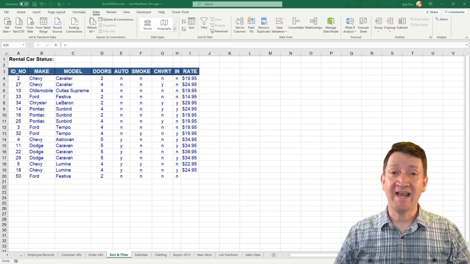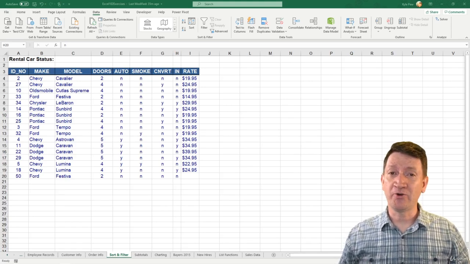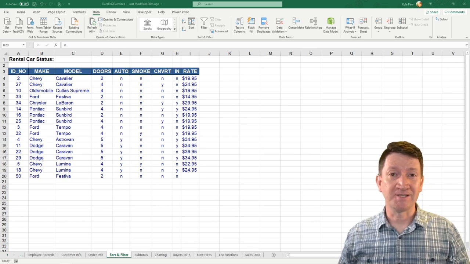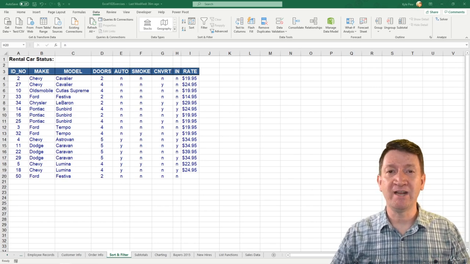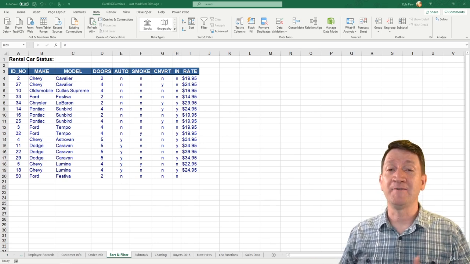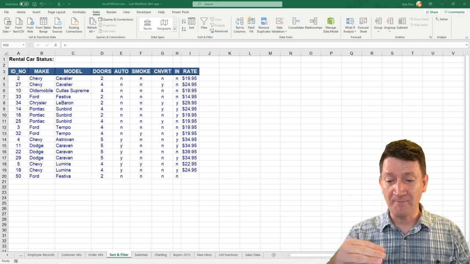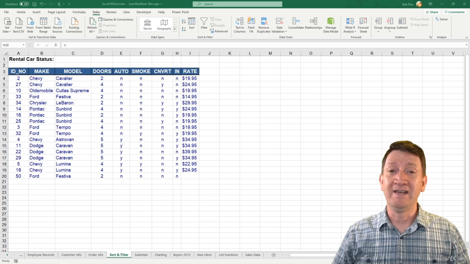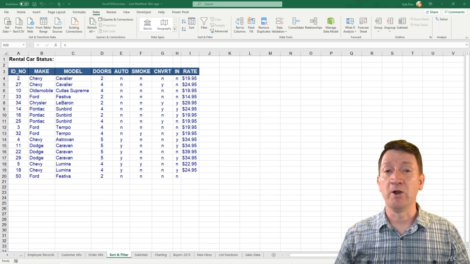So there's a few different types of data validation that you can create and apply within your Excel documents. We just saw a list, and that's perhaps the most common type of data validation that I see inside of Excel documents. Create the little drop down, give the users the exact values for them to pick from. Now another type that I want to show off here is a range, a numeric range.